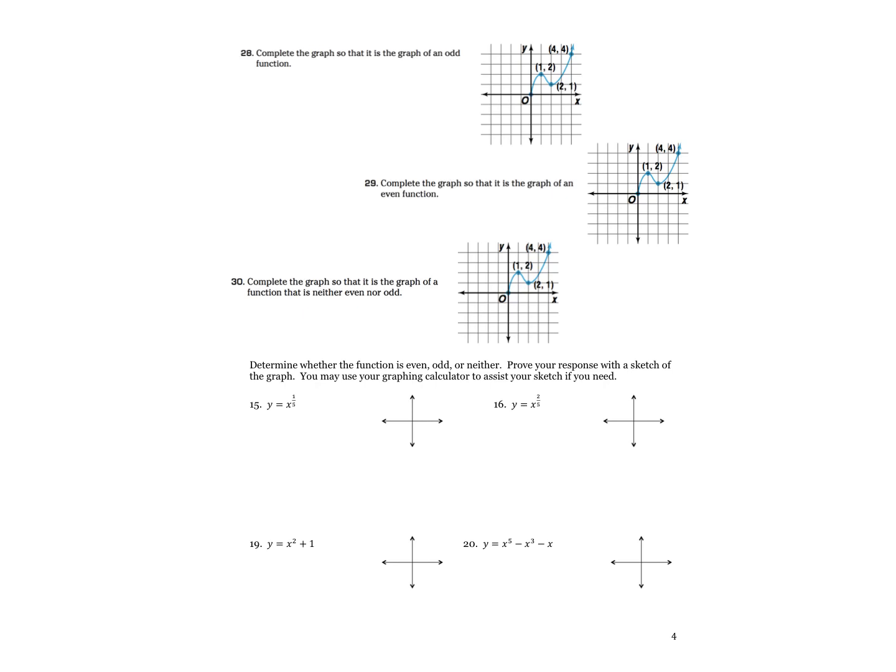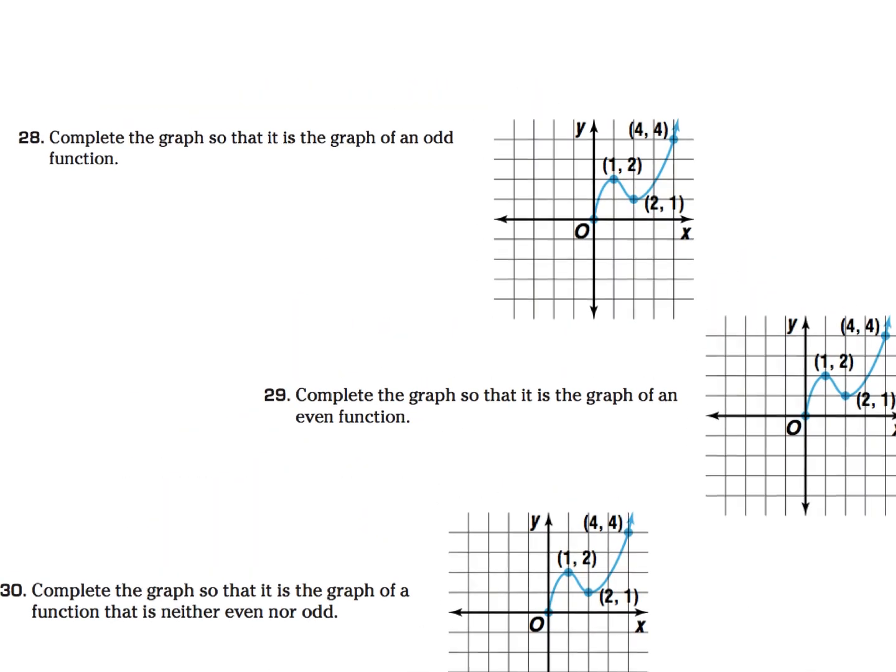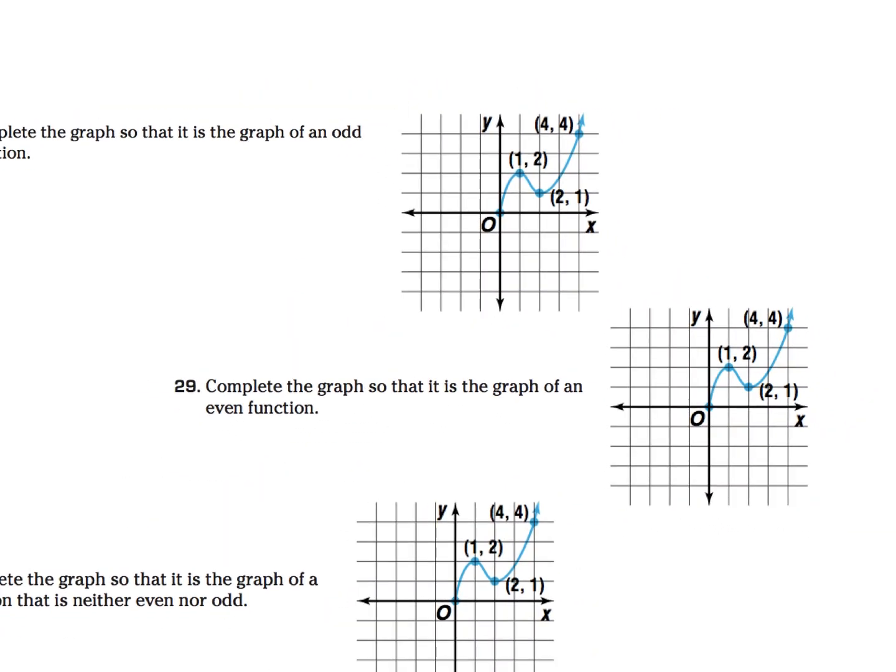As we look at page 4, this is the second page of the homework that I didn't have you do yesterday, because I just want to talk this through. How would I complete this graph if it's an odd function? Do you remember what happens with the x-coordinate every time? The x-coordinate is always negative. In an odd function, what happens to the y-coordinate? It's also negative. So what would this point turn into?